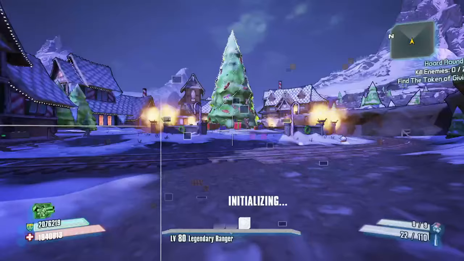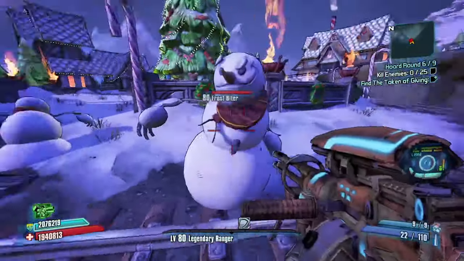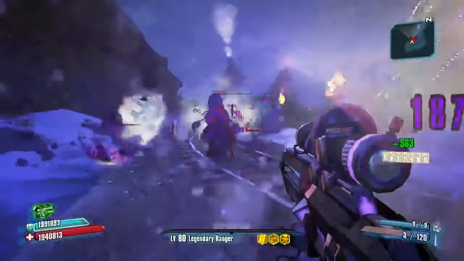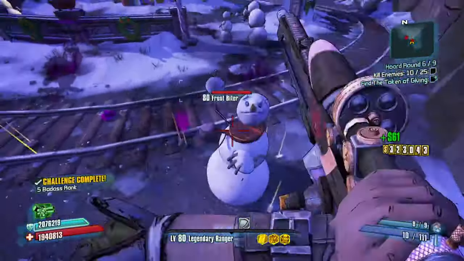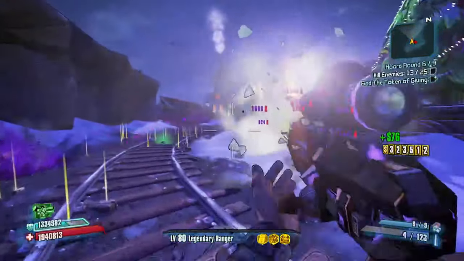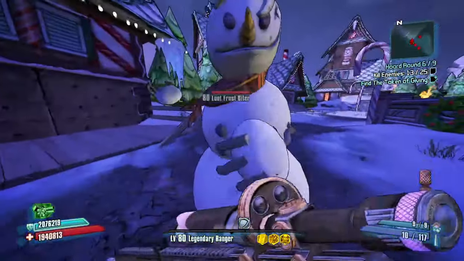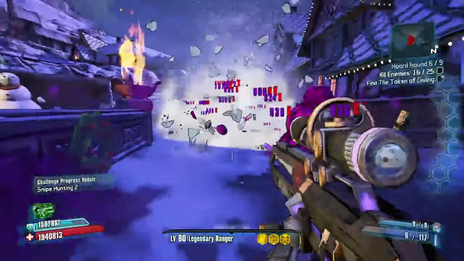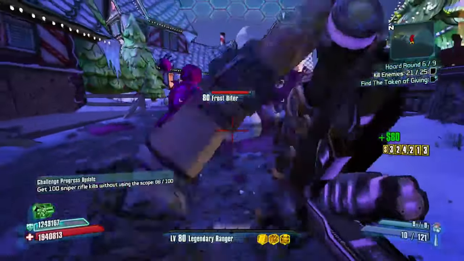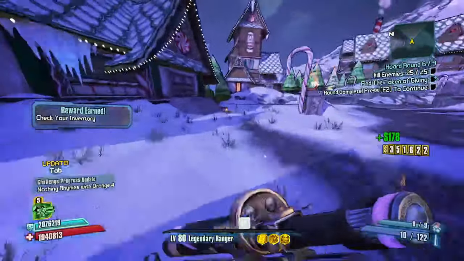Okay, Marcus's Mercenary Shop. Oh, horde round. Find the token of giving. Oh, we're finding the token of giving. Okay, these snowmen resist. Well, they don't resist this though. Find the token of giving. Oh man, this is a fun round. This map is incredible. Look at this. Oh, loot Frostbiter. What do you drop? That looks like a Hammer Buster. I like that. I'm pretty sure that's good. Okay, Hammer Buster me. Let's find this token of giving.